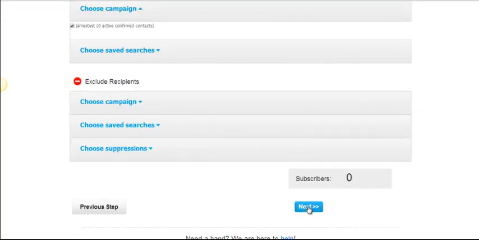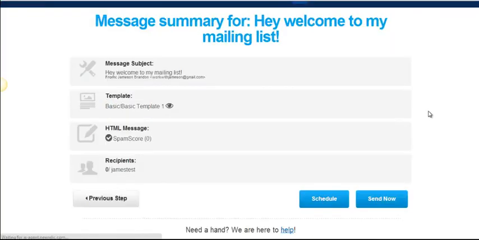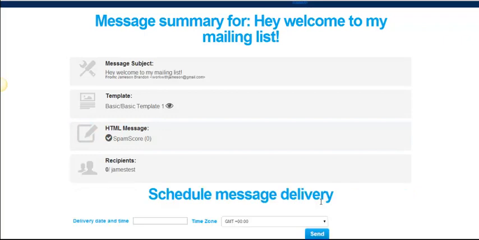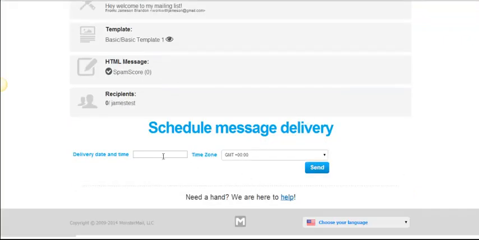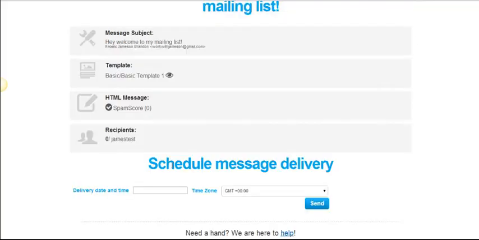Alright, and so after you're done making final changes here, you click on next again, and then that's going to take you to a summary page. And so it's just going to again go over what exactly you're sending out. And so if you wanted to edit any of these sections, you would just simply click on edit, and it would take you back to that step in the setup process. Now if you were to click on schedule, it would allow you to set the date and time for when you actually want to send that message, and then you'd be able to send that out.